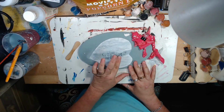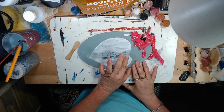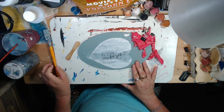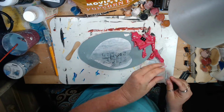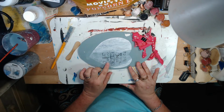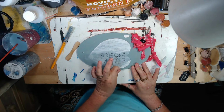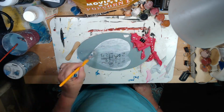You can do this on almost anything. I've done several of these signs using the Minwax polyacrylic matte or clear or satin. There are lots of things you can do with it. You see it rolling off fairly easily, and the more you roll it, the more it'll show through. And you might have to do it a few times just to make sure that everything comes through that you want to come through. So you can see now that it's coming.